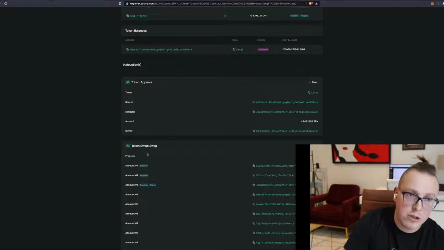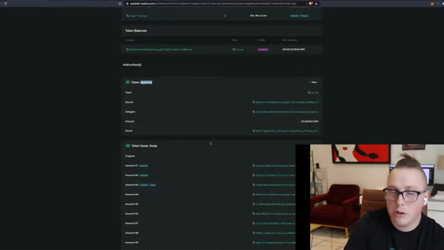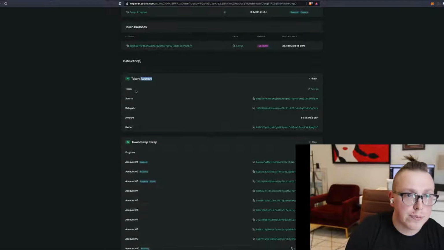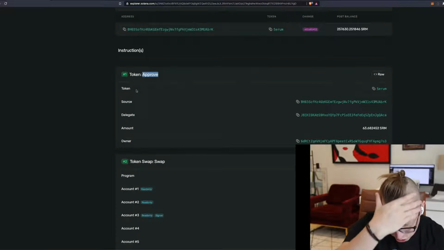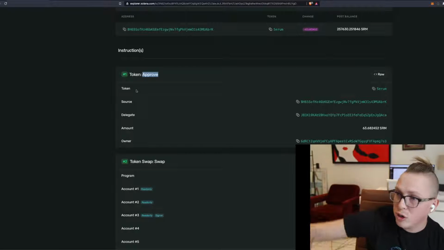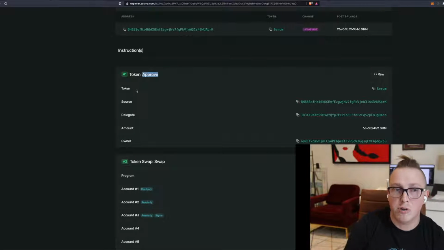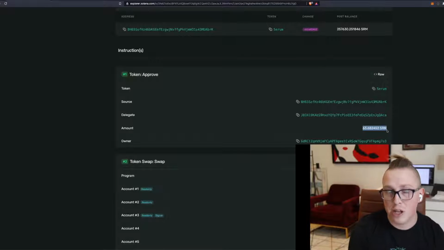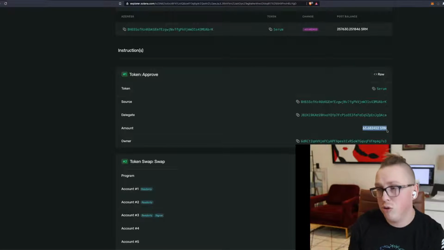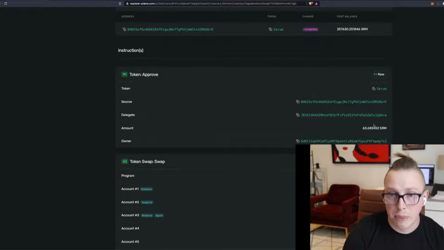In terms of token accounts, it's also important to know about this approve instruction. So whenever you want to transfer tokens to your smart contract from the user account, the user needs to approve for specific amount for the authority of the program to take the ownership of those tokens potentially. The program doesn't need to use them, they don't own them yet, but they can transfer them from the user account during the smart contract execution.